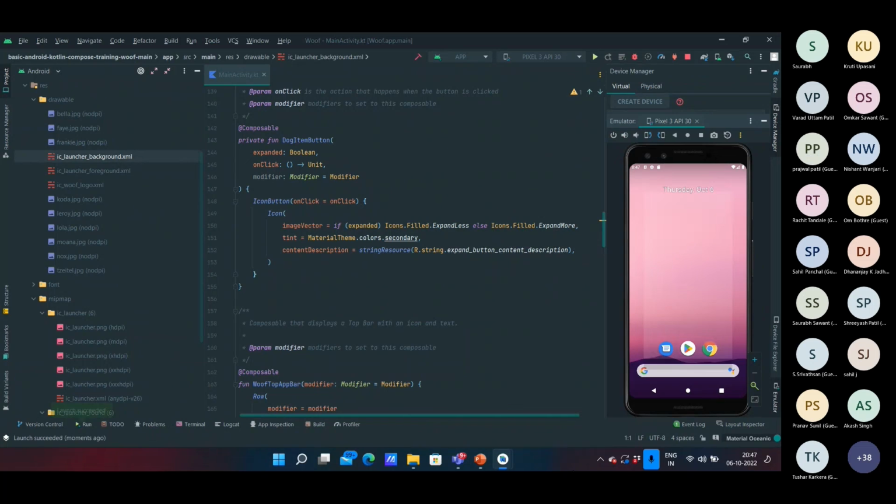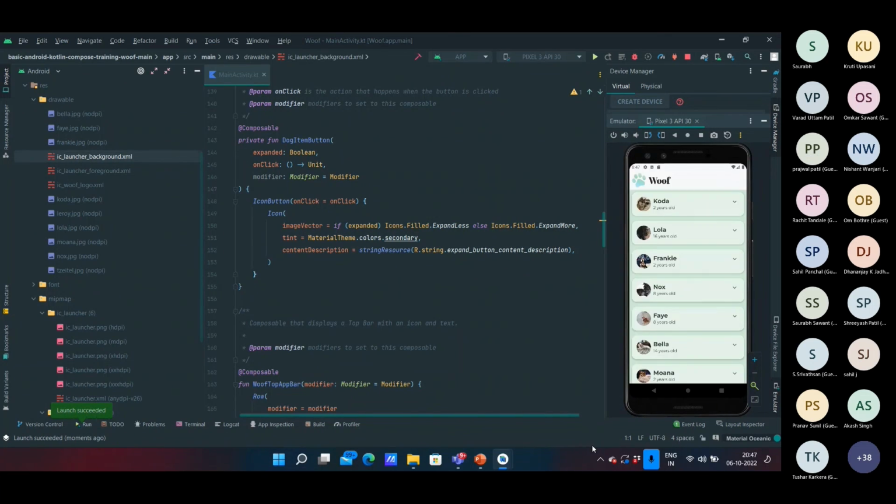just a second, the Gradle is building, it takes a little time. So as you can see, this is basically the emulator. It's a visual representation of your mobile where you can run all your apps and test how they are working. You can change the emulator devices according to your needs. I have chosen the Pixel 3 for testing my app. So you can test your apps over here.